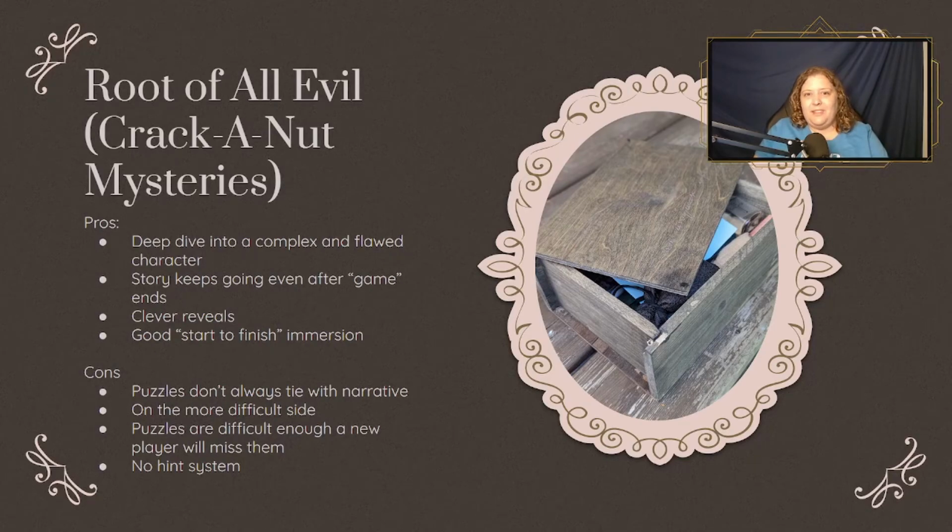And then about a month later, or maybe it might have been just a couple of weeks, I got a letter in the mail, a decrepit-looking envelope that had some follow-up for me. And not only did it have follow-up, another thing that Cracking Up Mysteries does is it will put your name in the documents as well. Not just with this game, but with their other games as well. They want to try and involve the player as much in the narrative as possible. So you are named in many things, and it just made me feel like my horror movie ending had suddenly come, and I got chills with this ending.